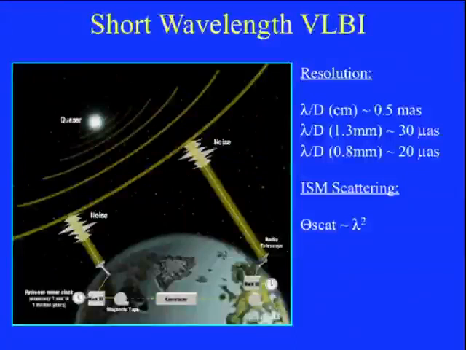The only way, though, to get the resolutions that we need is to push that very long baseline interferometry technique, where you take dishes around the world and combine them together, and look at very short wavelengths, frontier wavelengths. Then you start getting resolutions that are commensurate with that shadow size, which is about 5 times the Schwarzschild radius. Okay, so in theory, this can be done. You also need to go to high frequencies, because between us and the center of the galaxy, there's a scattering screen. There's a lot of ionized gas, which blurs the image. But it's a lambda-squared effect, so the shorter the wavelength, the more easily you can peer through to the center of the galaxy.